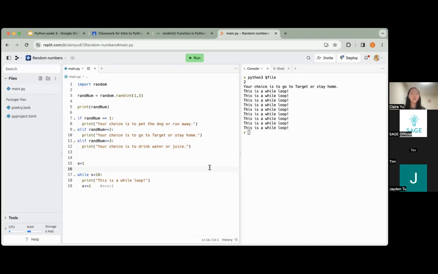So when x is equal to 9, the program will think, is 9 less than 10? Yes, so we're going to print "this is a while loop," and we're going to do x plus 1, which is 10. Now the program is going to repeat, and we're going to ask, is 10 less than 10? It is not. So we're not going to run what's inside the while loop. We're going to skip it. And that's it for this program.